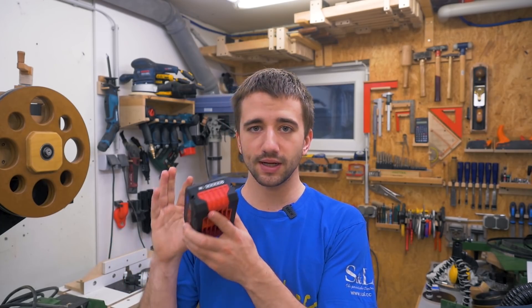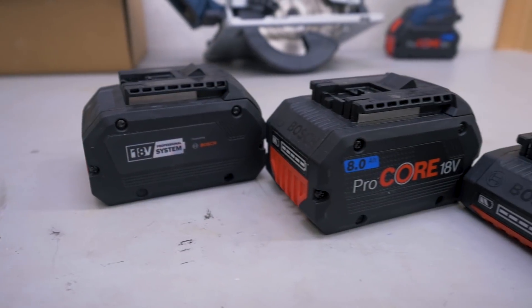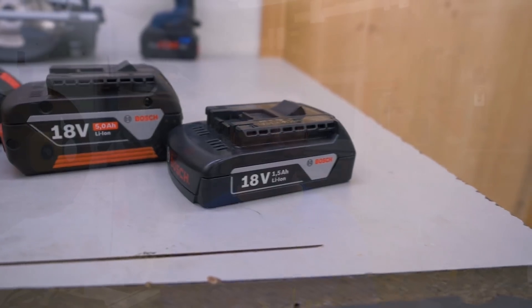I'm kind of stuck with Bosch now, which is not really a terrible thing — but still. Then Bosch invited me to a press conference where they gave a solution to exactly that problem: they announced they're opening up their 18 volt system to partners. Every manufacturer that joins the partnership can make tools that fit this battery, and that means everyone who already has these batteries — going back to those made since 2008 — can use them with those new tools. That's pretty cool.